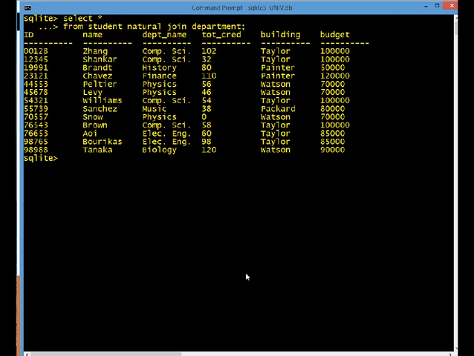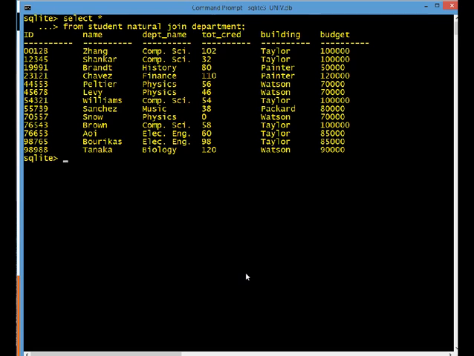and you can see we get the student's information, and if you'll recall, the student table has the student ID, student name, the department that the student is in, and the total credits the student has. The department has the department building and the department budget.